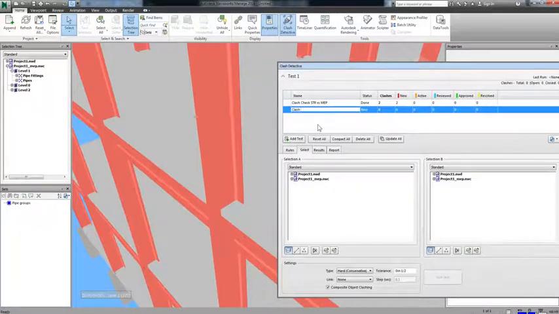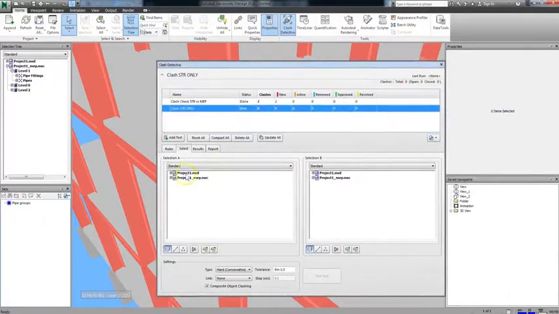So we're going to change the name of this test to Clash Structural Only. So that means this time we won't be comparing it with the MEP models. So we're only going to select the NWD file. We're going to make sure we click the self-intersect option, and then we will run test.